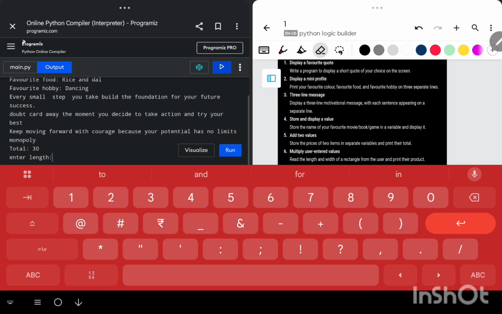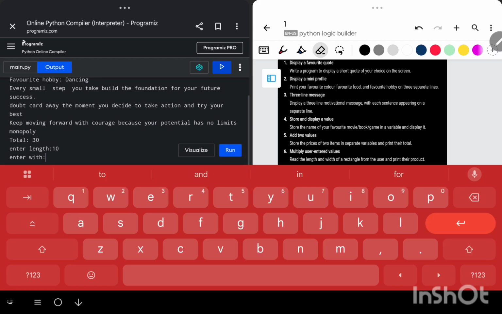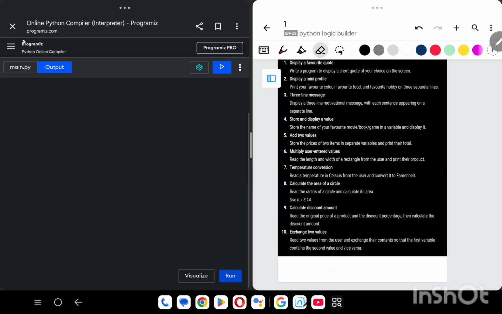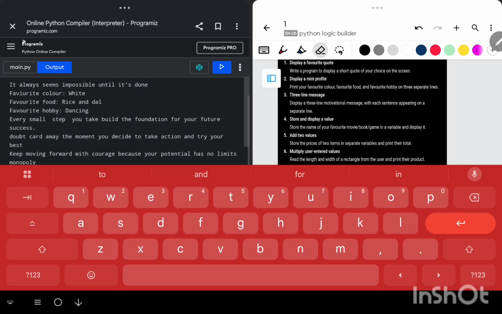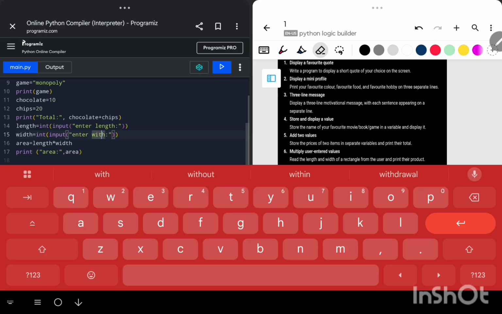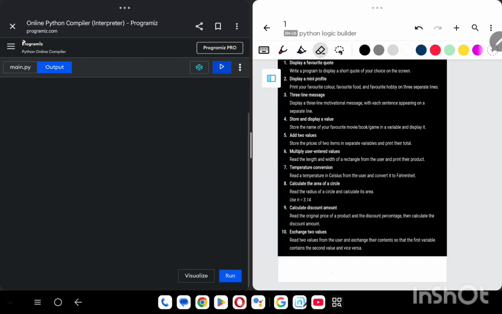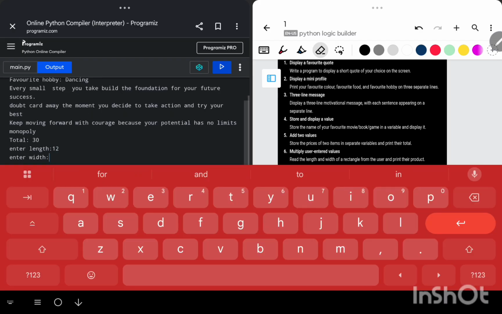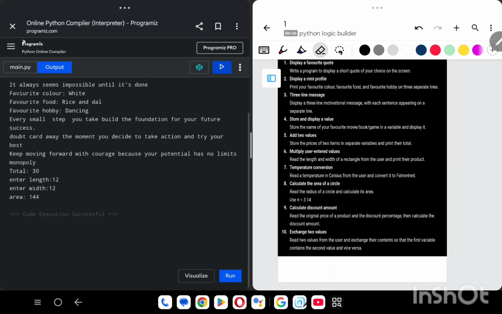So it's asking the length, I write 10. It's asking me the width, spelling mistake is fine. Width is 12, so I'm getting, what happened, 1 second. Yeah, length I'll just keep 12 for now, width 12 again, area 144.